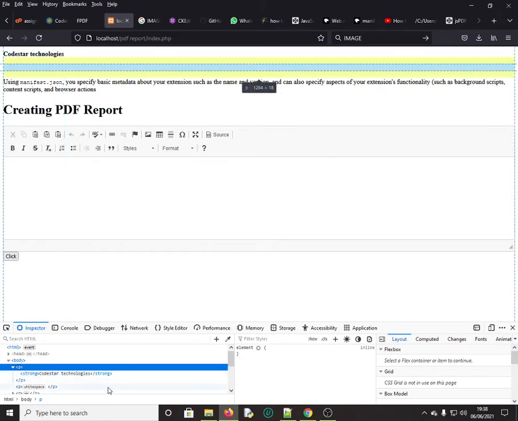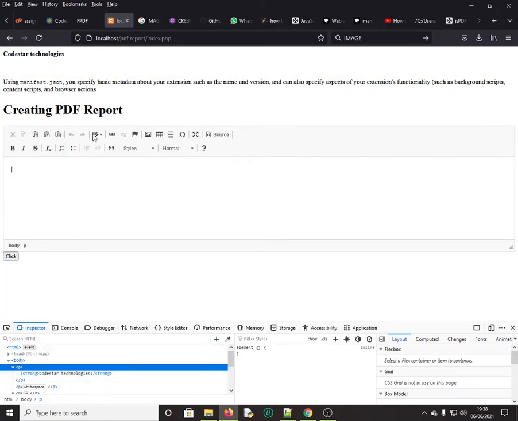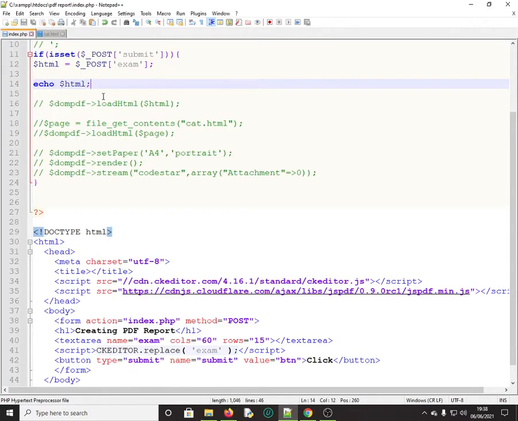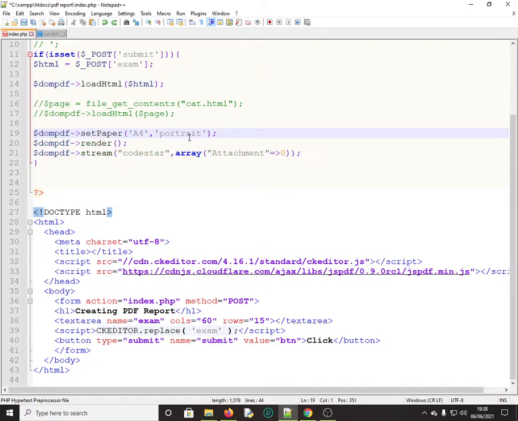And it's not because I've defined those paragraphs, it's because when you write using CKEditor, it generates HTML code or tags. The content is in the form of HTML tags. So that's why you can see when we executed this one, let me undo like that.